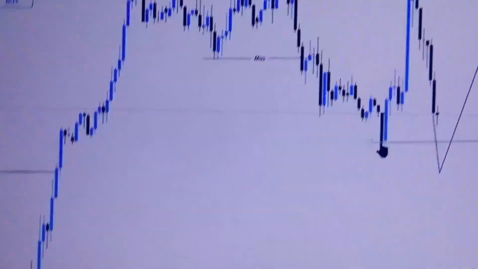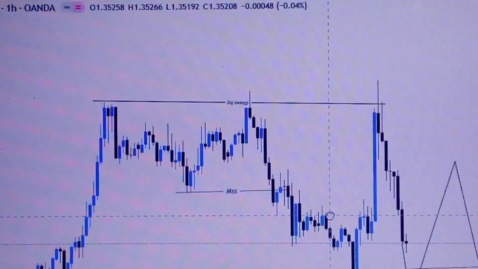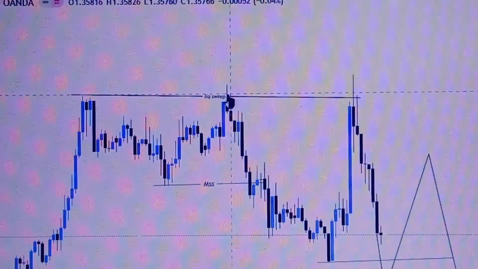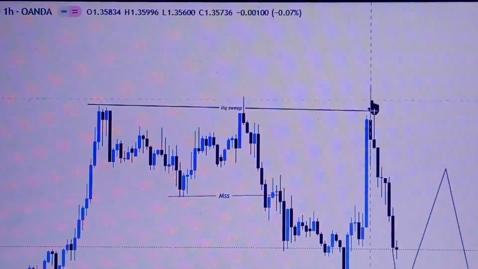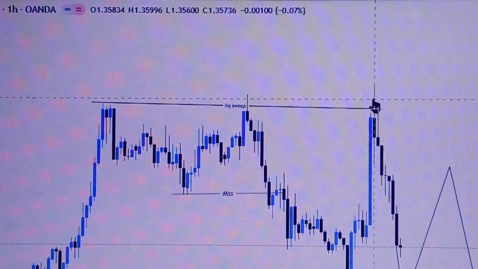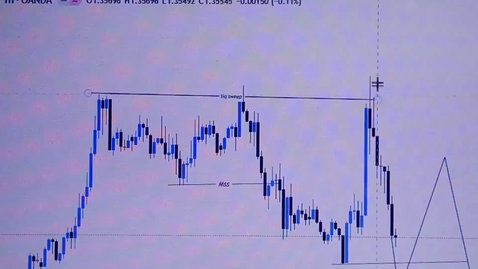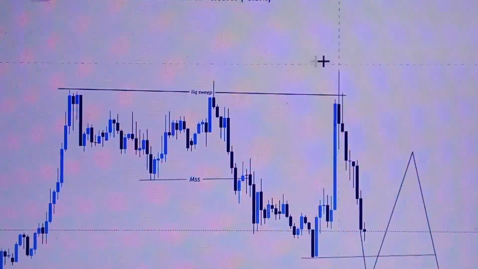Because if you notice on the left side, you see a lot of unmitigated imbalances. That's what is giving me the confidence that this market is actually going to sell. Everything it has been doing is just stop hunt, just sweeps. It has done a lot of liquidity sweeping from the buy side, from the sell side liquidity, and it's time for it to sell downwards. That's why I'm confident that this market is going to sell. It has taken out liquidity recently, so it's done with that part.